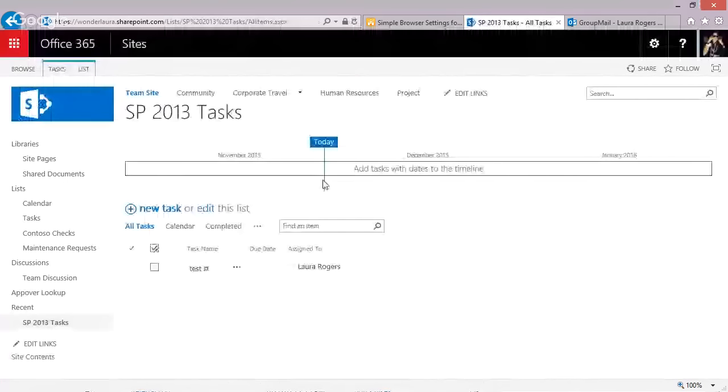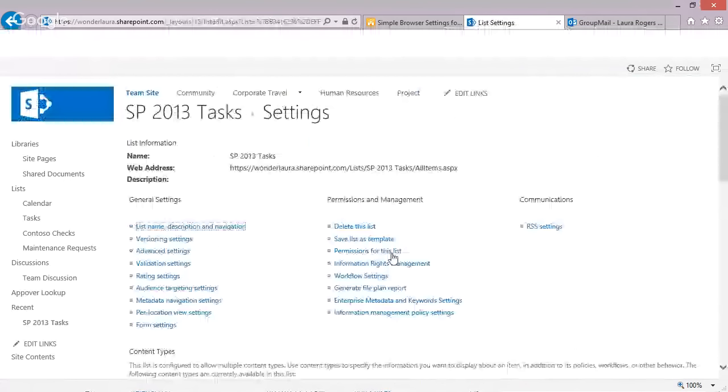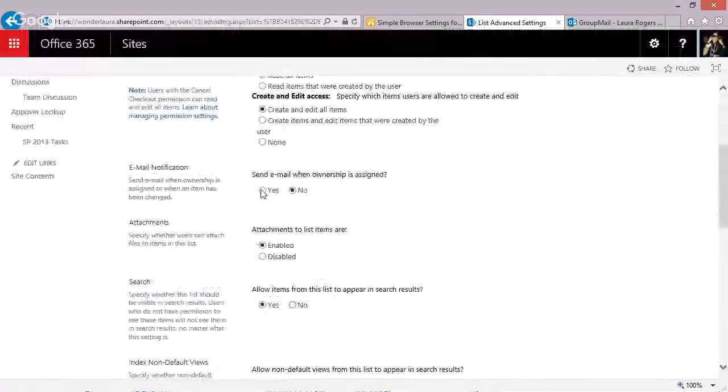It's got the timeline, and it's all very nice looking. But you might have noticed that in 2010 you were able to send email when ownership is assigned, and sometimes you don't get this in 2013.